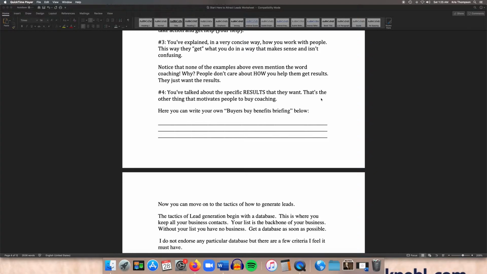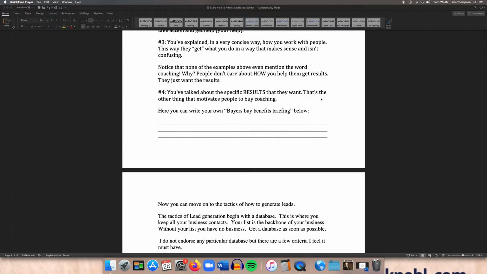So don't complicate it by bringing in products or services yet. We're not there yet, first of all. This is about generating a lead and having someone have interest. They're not interested yet in coaching. They may never be interested in coaching per se, or buying a product. They're interested in solving their problems. So that's all we're talking about here, right? So anyway, that's what we're trying to do. I'm not putting the coaching in there. I'm just talking results. I'm talking problems.